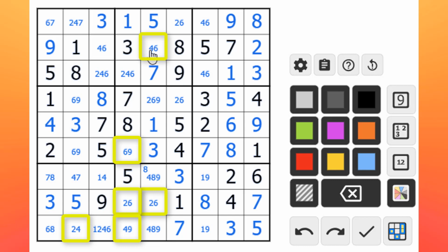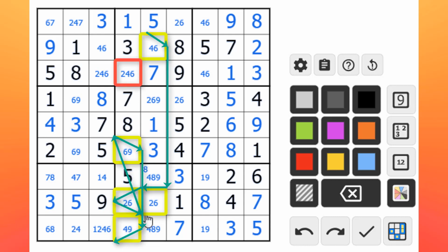To me, it is just trial and error, and maybe there's no chain here that's going to do anything. 4, 6. If there isn't, I'll just cut this out. You won't see it. What was it doing? 4, 6, 6, 2, 2, 6, 6, 9, 9, 4. Is that the end? That could be the end of my chain. Yeah, that's a chain. From there to there, and this is the one cut between the two of them. So if that's on, that's off. Let's make sure. On, off, on, off, on, off, on, off, on, off. I should have done the other way around. I should have said off, on. But it's going to work either way because they're all strong links.